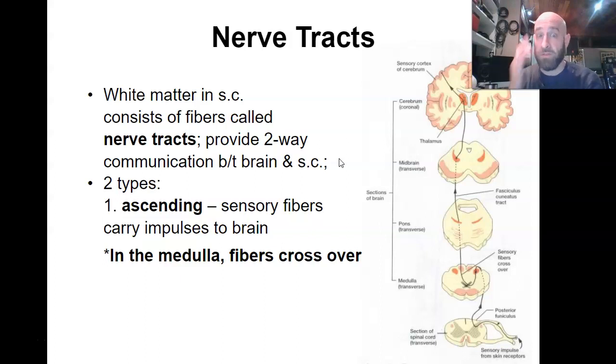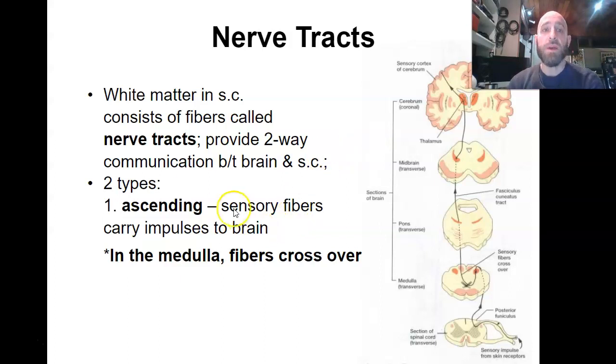And there's really two types of nerve tracts. There's nerve tracts which send information down to the body, and there's tracts that send information back up to the brain. And that's going to be in what is called the white matter. Those are in the funiculi of the spinal cord. So if you think back to the image of the spinal cord, there's the gray matter in the middle, that butterfly, and then on the outside we have our funiculi. Think of the funiculi as the elevators going up, and then think of the gray matter as when you get off the floor, you can go out each direction. So the white matter is made up of these long axons traveling up and down the spinal cord, and they provide that two-way communication between the brain and the body.